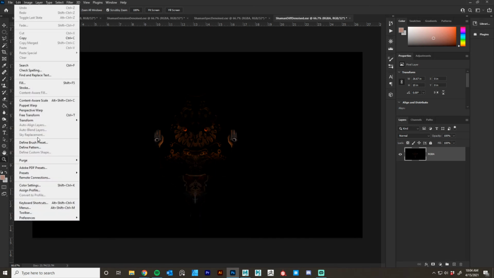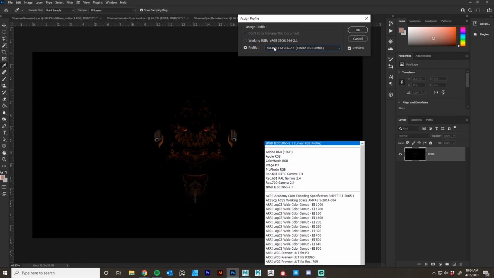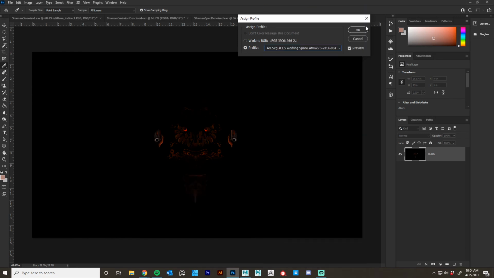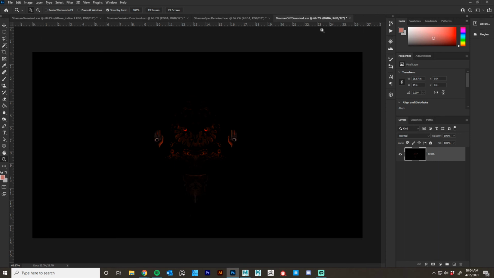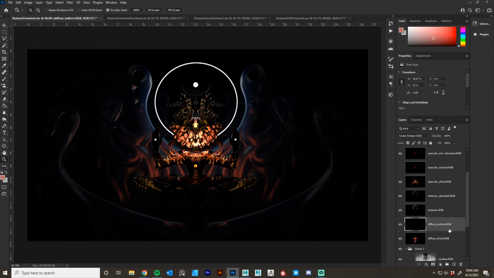Set the profile. So I'm definitely going about this in a roundabout way. Ideally, you wouldn't have to do this because they would just all save correctly. But in my case, that didn't happen. All right, so we're going to go to Control A, select all, Control C to copy. And I'm going to put this guy right above our diffuse indirect. So Control V, and we'll just copy and paste that name.